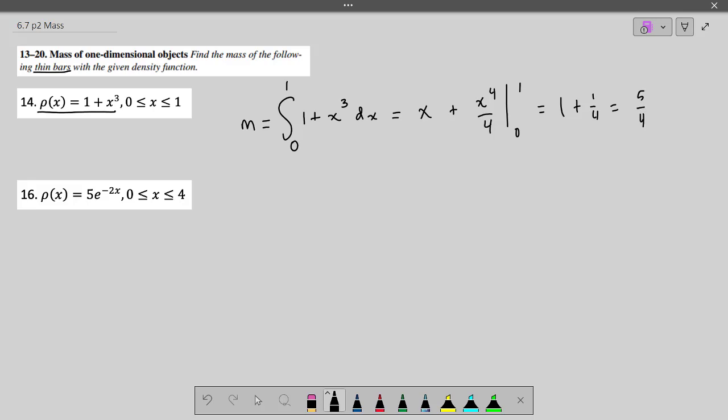And then if we're using the traditional metric units, what would be the units of mass? Grams. So if we're going with the standard metric, we would go kilograms and meters. So we would use kilograms as our unit of mass. They didn't tell us that that's what was happening here. They didn't give us units, but most of the time when we're dealing with these concepts like work and force and mass, we're going to be using kilograms and meters.